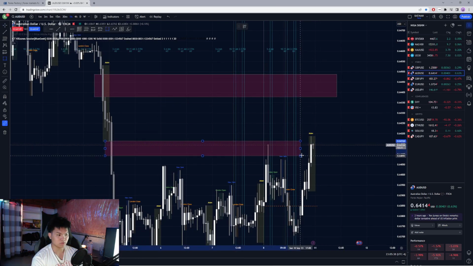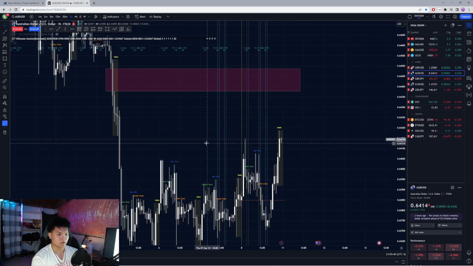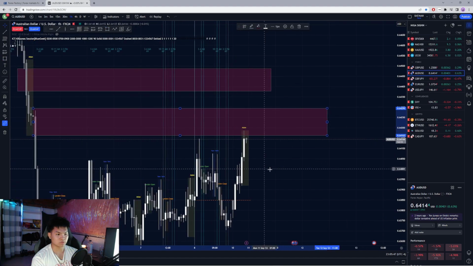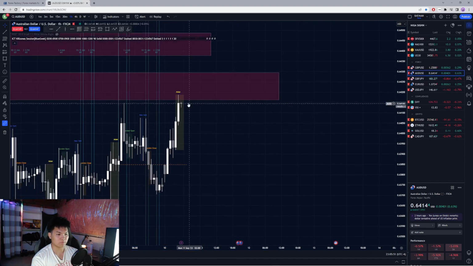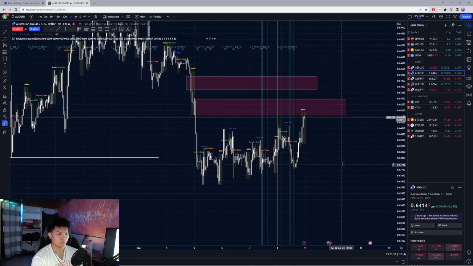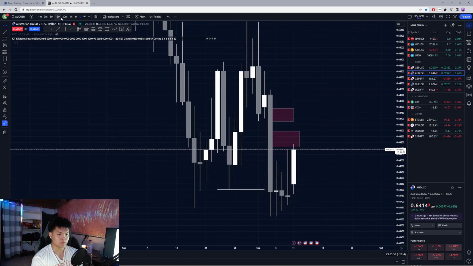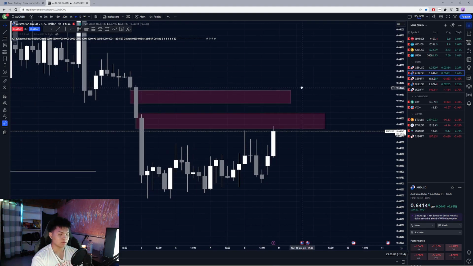Boom. See how it filled up? Now it's either it'll fill that out. This is a demand and this is a supply zone, so it taps to this supply zone, fills in this fair value gap, and it can go downwards. We are bearish on a daily, but we're looking at this.